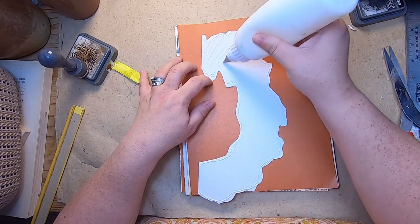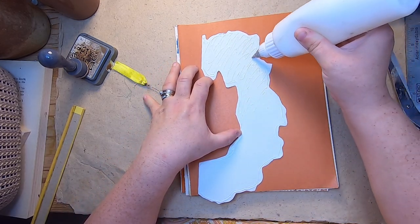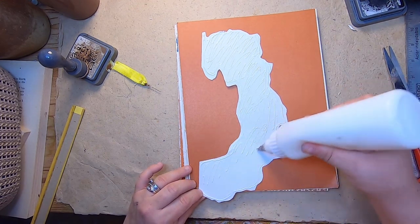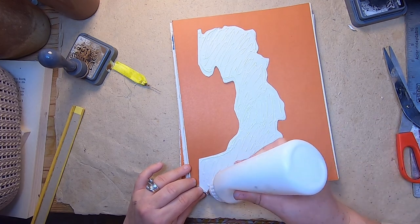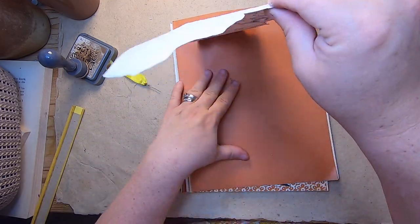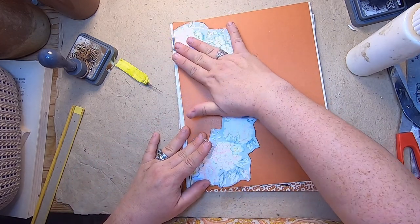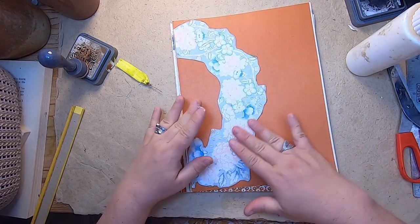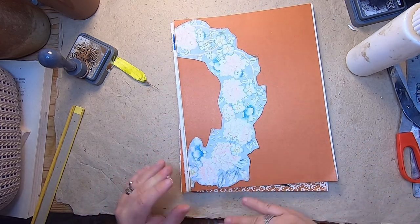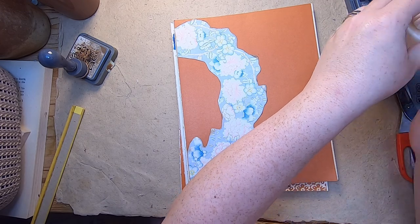So maybe you want to make a creativity sampler or record — whatever you want to call it — too. Make one with me! It could be fun. You saw how easy it was to take apart a big book. So if you have a book that you like, like this music book — there's another one called the Fireside Book of Songs that also has these kind of cool 70s-style illustrations. But I could also see using a binder — like those old Better Homes and Gardens type binders would be really nice, because you could easily take the pages in and out and you wouldn't have to create signatures. It would simplify it a little bit. You could do a little one too; you don't have to do such a big one like I am.